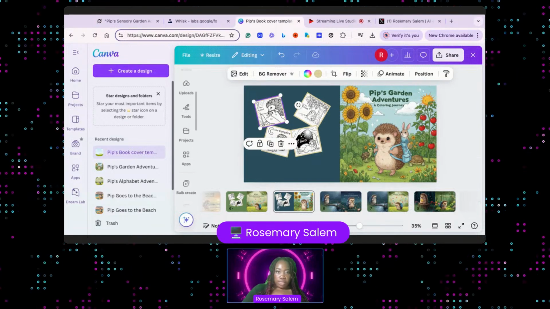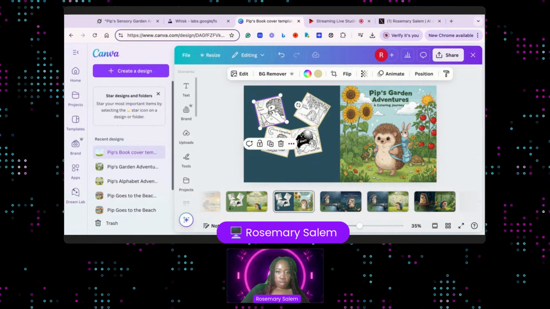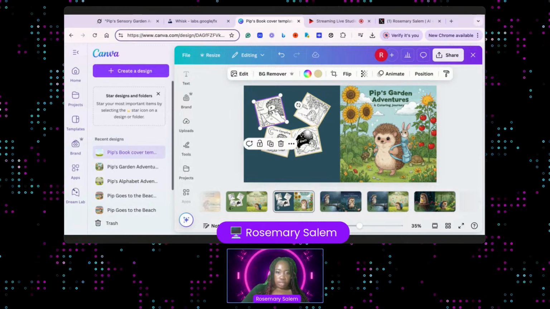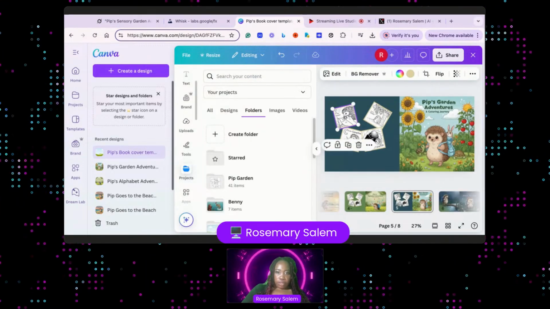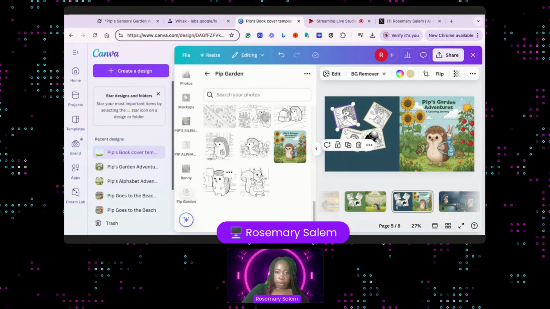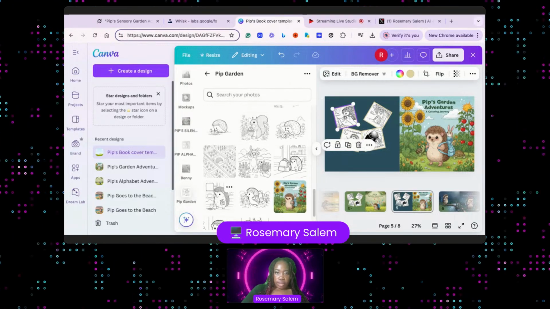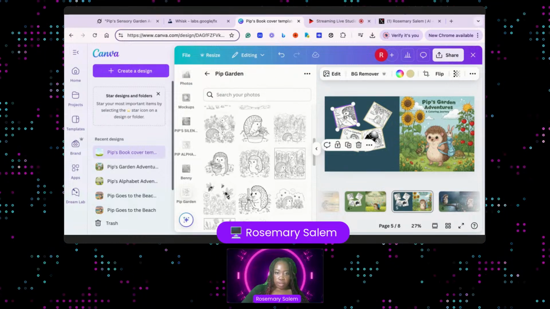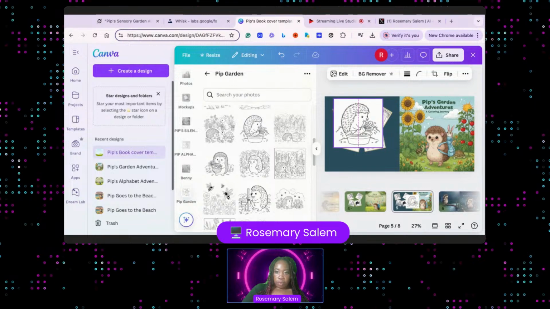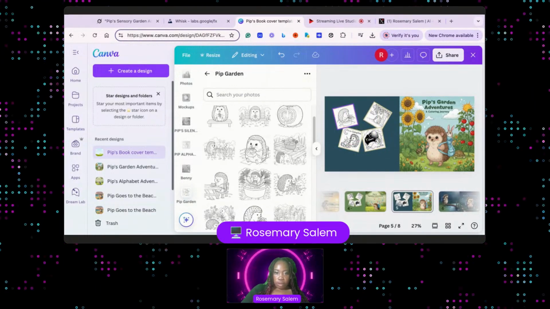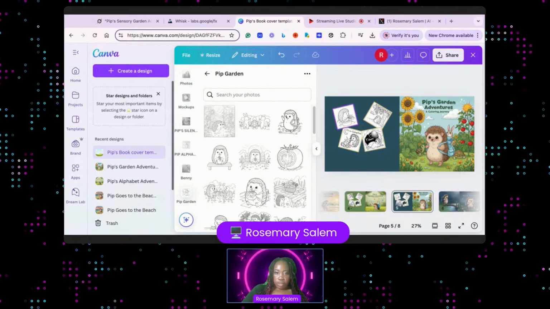And I'm just going to replace it with this project's images. So I'm going to go inside of Pip Garden, and I'm just going to select the images that I want to replace them with. So we're going to use that one.